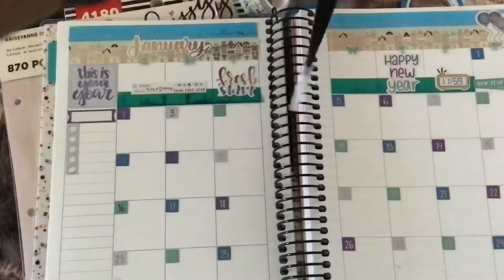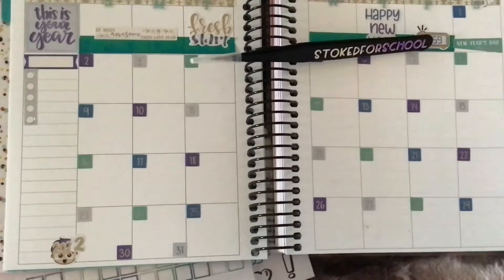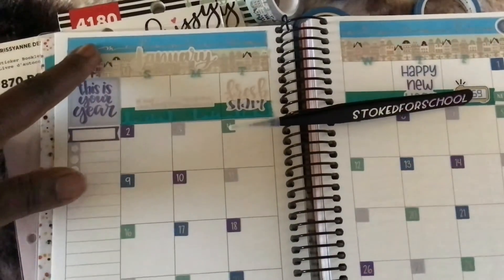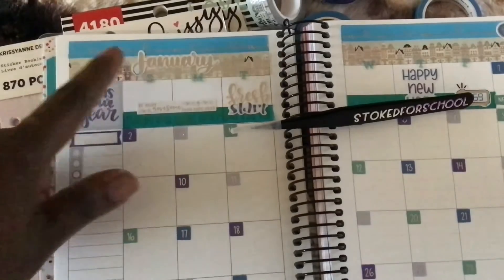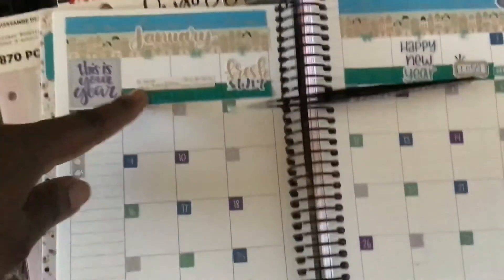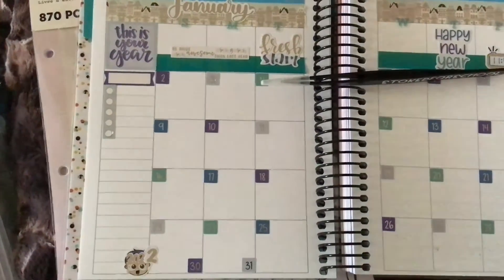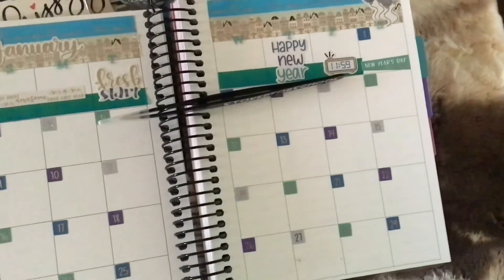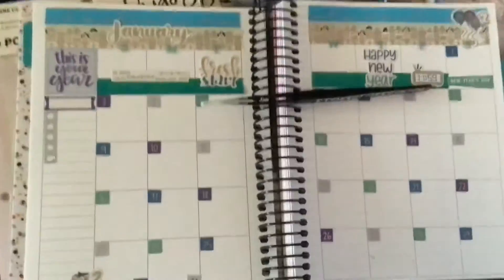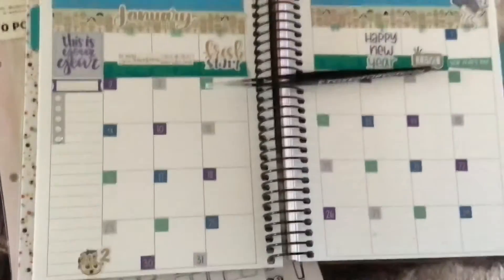I'm back! I've done a basic setup for my B6 monthly for the month of January. Here's a quick view of what I've done. I pulled washi from two companies I like — the stickers came from the Chrissy Ann Design sticker book, and that washi is Cookie Sticker Co. All of the monthly dates came from Chrissy Ann Design as well. Here's the other side — I doubled up on the 30th and 31st because January is a slightly longer month. That's basically what we have set up for the month of January.